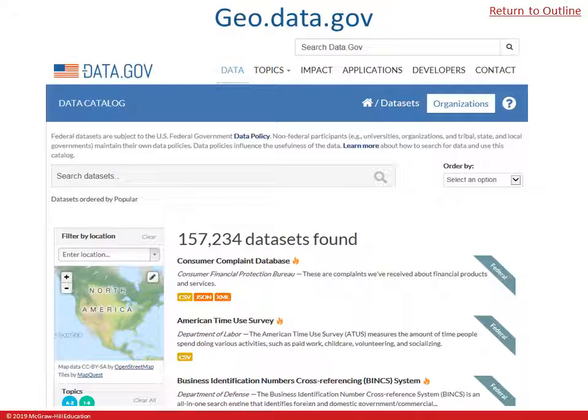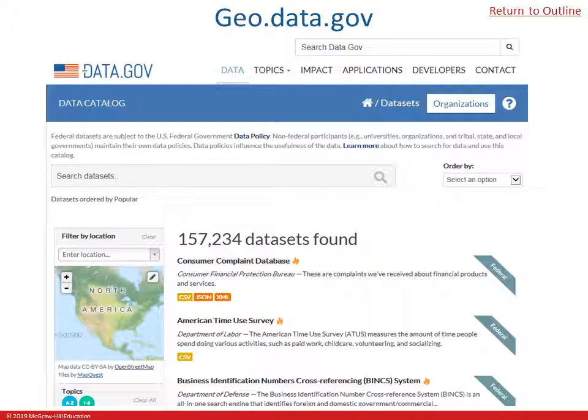Now, this is one of the places that the author likes to go to, data.gov. I'm not the biggest fan in the world of this website. It allows you to search a lot of different agencies all at the same time. And I'm sure they've been improving it. Honestly, it's been a couple of years since I tried to use it very often. And the last time that I made a really concerted effort to get through and find stuff, it just didn't work really well for me.